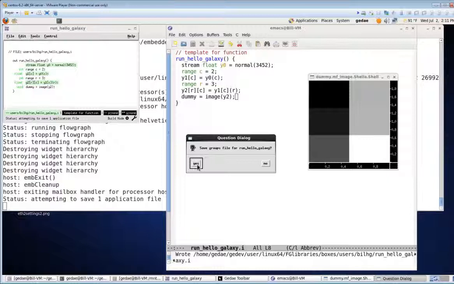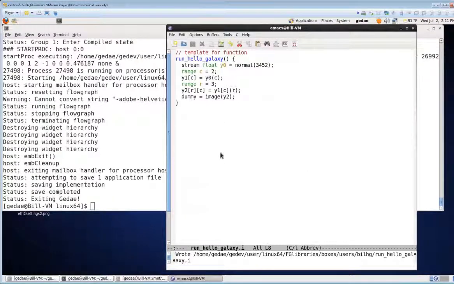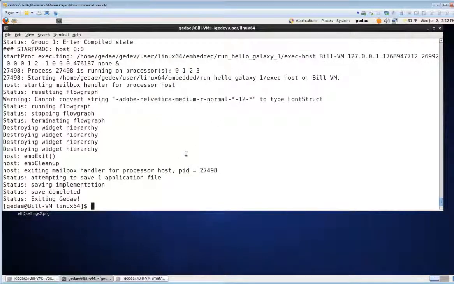And it's asking me if I want to save the group files, and you can see I've run this previously, so there is a settings called target. The main thing to take away here is that much of the information about the applications and how it gets implemented are stored in separate files so that the code doesn't get cluttered. The compiler takes the individual components, integrates them together, and creates a monolithic code. So we're going to exit our editor as well here.